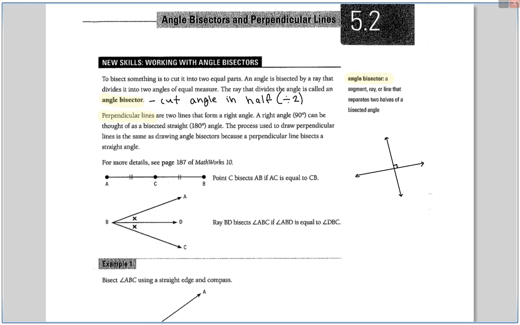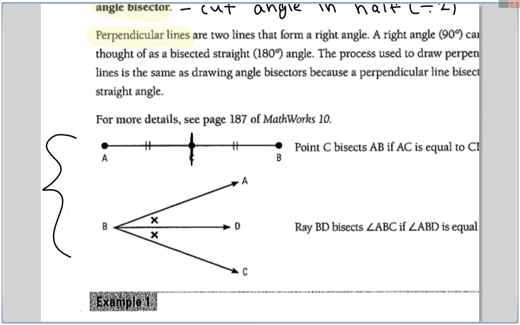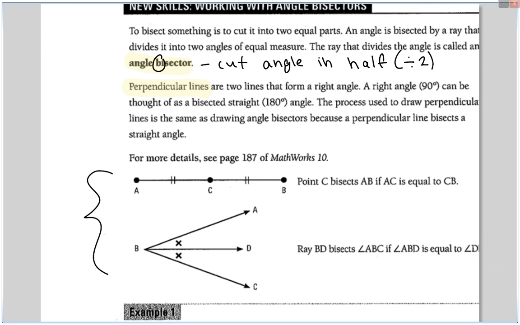Alright, and here's a couple examples of bisectors. Okay, here a line has been bisected, so cut in half. And here an angle has been cut in half. So you can bisect lines, you can bisect angles, and the word bi literally means two. So I think about a bicycle, 2 wheels. Okay, biathlon, 2 sports. So here bi would be bisect, so to cut in half.